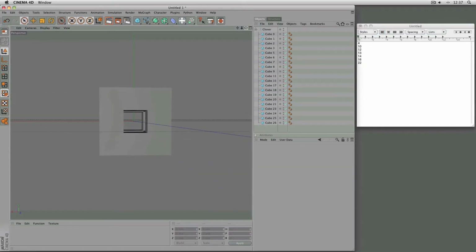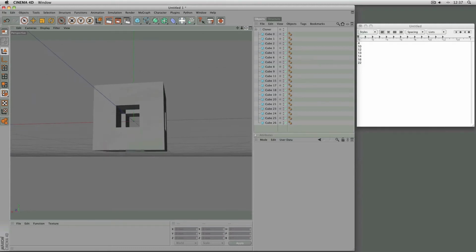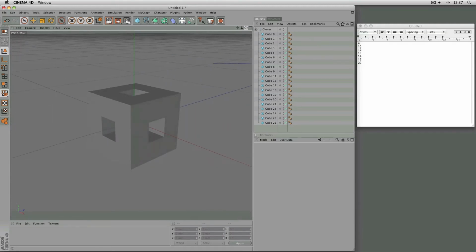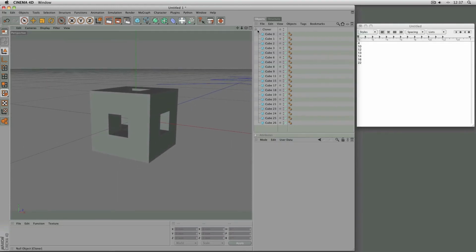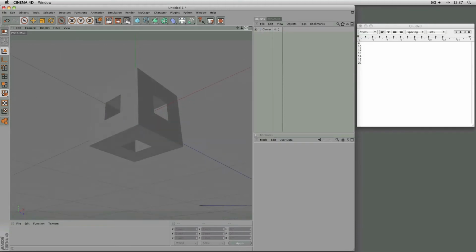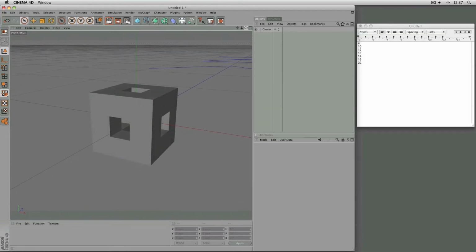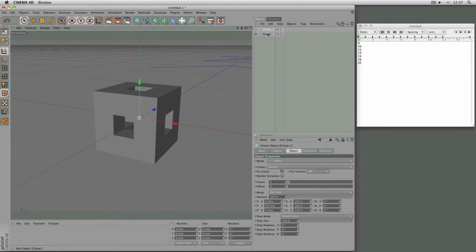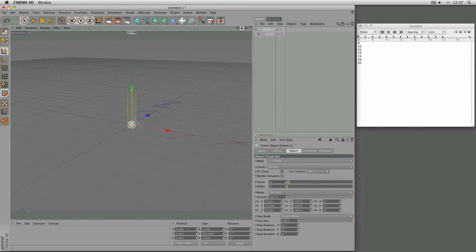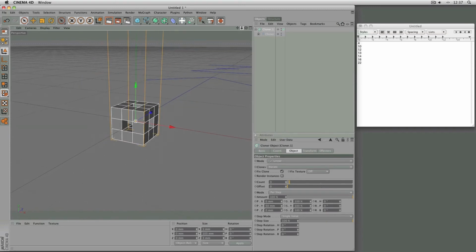Okay, and now what I've done here is I've created the first iteration of the Menger sponge, because technically the cube is just the zero iteration. So this is the first iteration proper. I'm going to use this as a base to create the larger Menger sponges, the higher iterations. It's always easier to start smaller and get bigger rather than start with a large cube and divide it.